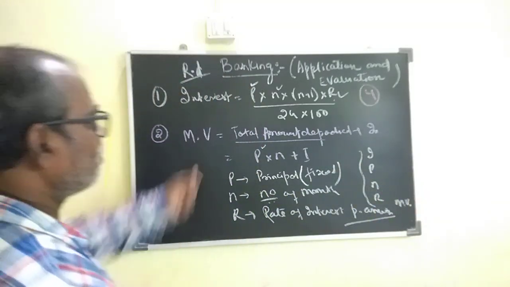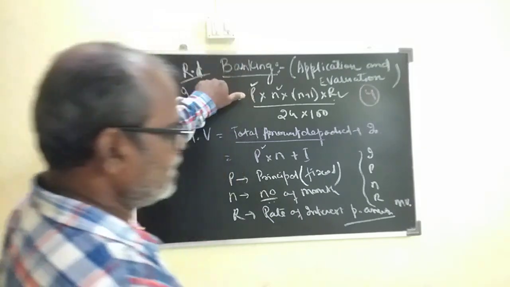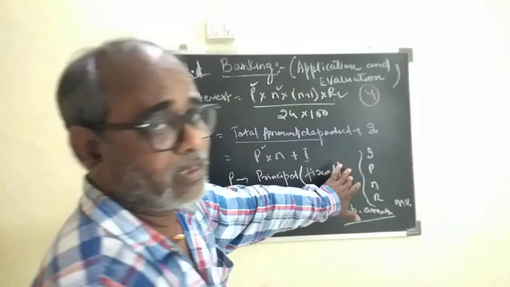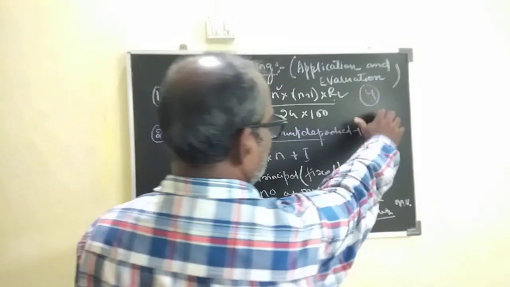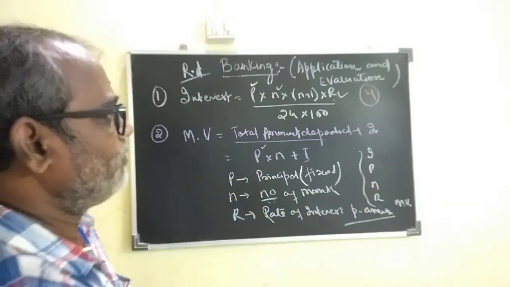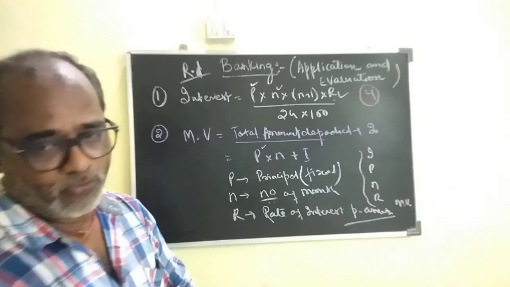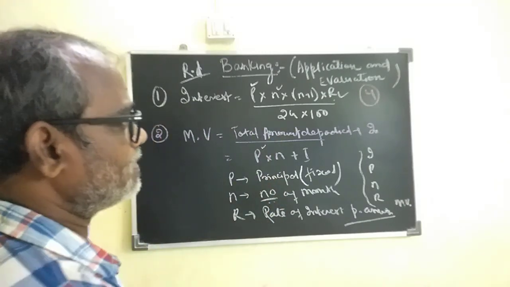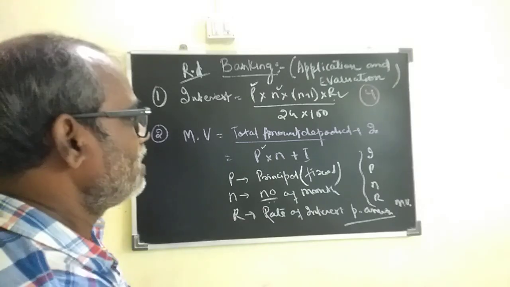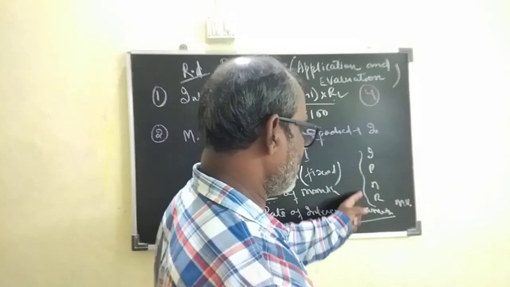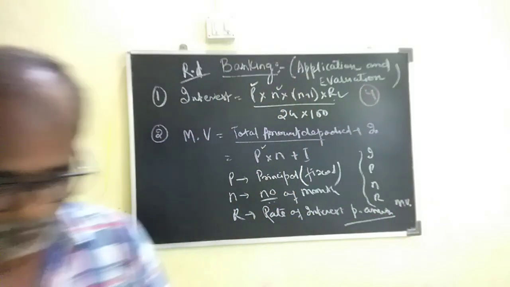That means from this chapter you only have to practice 5 types of questions so that you can get the 4 marks. So we have 20 weeks left. Within these 20 weeks we will have to cover 24 chapters so that we can easily get full marks, or 100% marks, in our board exam. So let us go with a few problems related to I, P, N, R and MV.